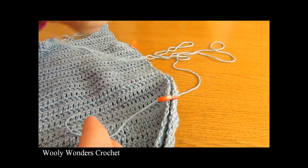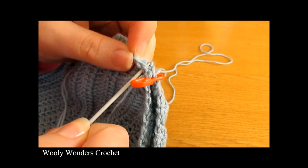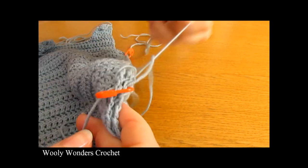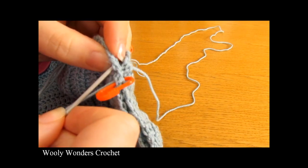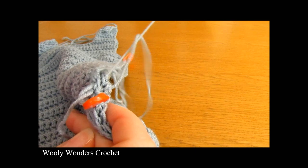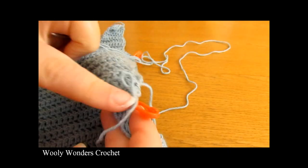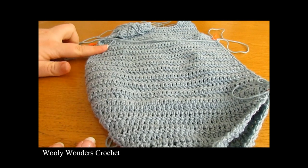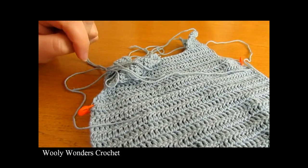And then with the whip stitch, we always come back around to the same side and insert your needle through the next stitch and the same stitch on the opposite side and pull the yarn through, and then bring the needle back around to this side and go in through the next stitch and the same stitch on the opposite side and pull your yarn through. And you want to do this all the way along from rounds 1 up to 19 along the flat side, and then do the same thing on the opposite side on the flat side, 1 to 19, and then do the two little straps.